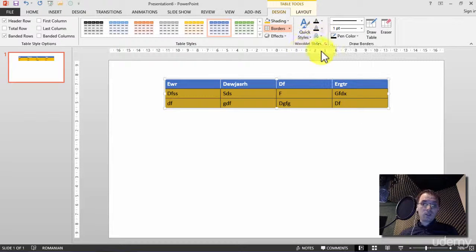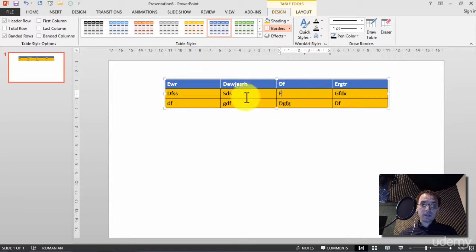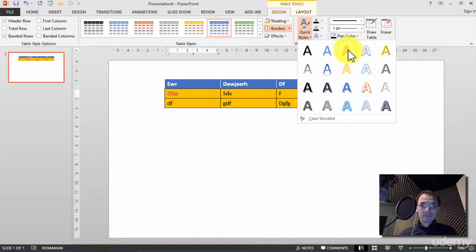I can use and add some word styles here to my text. Let's select just one cell to not do too many things. Yes, and I have the quick styles, and you see them. But remember, you want your presentation to be as simple as possible, and you want people to get an impression of it, but you also want people to pay attention to whatever you say.